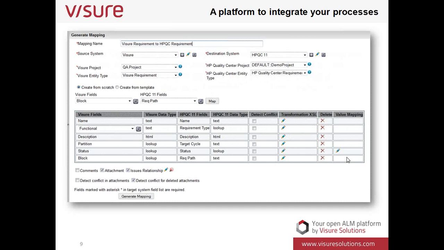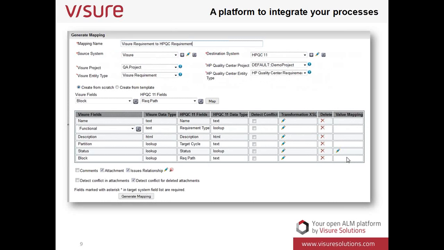Just to give you a first impression of how this integration platform looks, there's no need to take a closer look at all the different fields. The only idea here is to give you an impression that the configuration of the platform we offer is very flexible, so you can define your own data mapping between the different tools to exchange the information in a proper way.